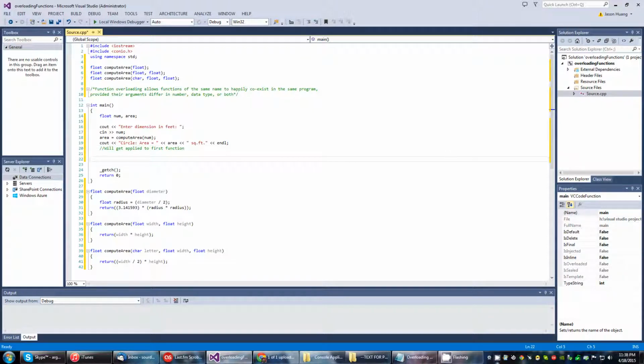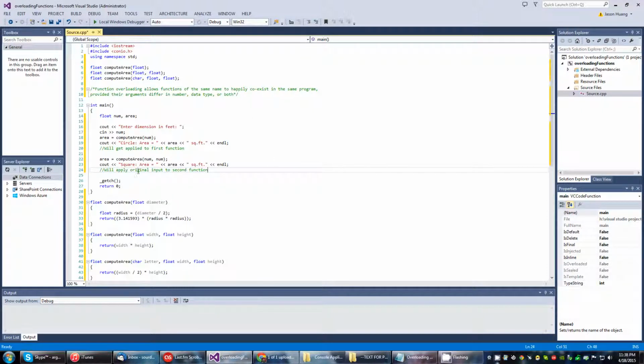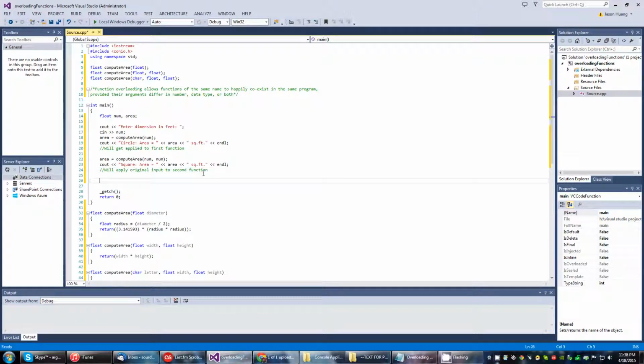Next up, I'll go ahead and put this one in there. So in this format, it'll send it to the second function. The same num that we entered initially will go to the second function, and the cout statement will start displaying such.